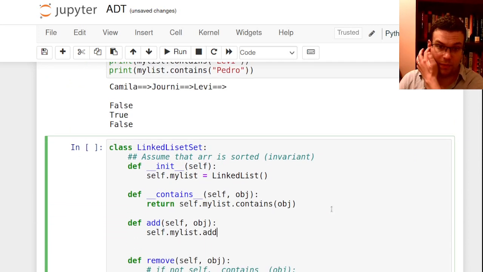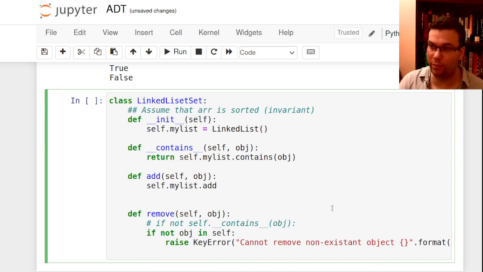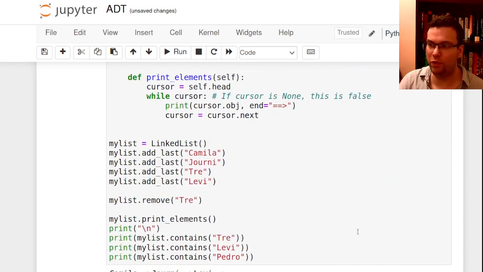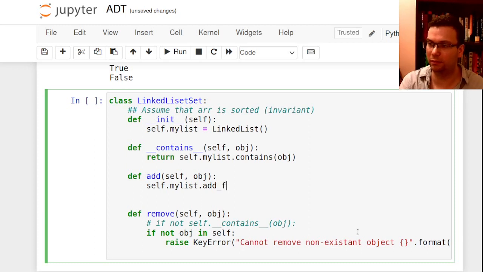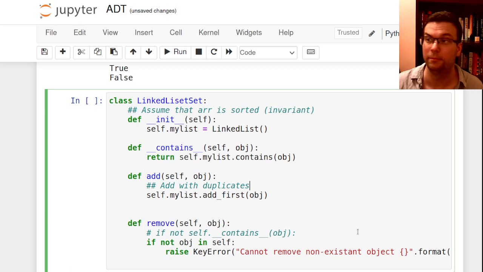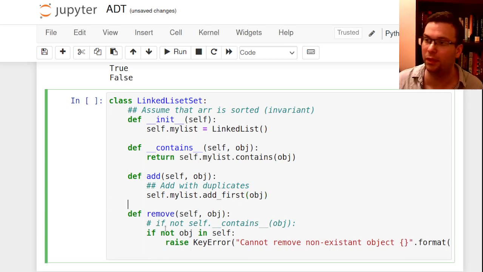Now when I'm adding something, here's where I might deviate a little bit from my behavior in the past. When I add something, I'm going to use the add first method because that's really fast, right? So when you want to add something, I'll just add it to the beginning. And I'm going to get a little lazy here and say, hey, maybe we can add with duplicates. So I'm not going to check to see if it's there first. I'm just going to add it straight to the beginning and be a little bit greedy because that is so fast. Okay. And maybe I'll have duplicates, but I hope you don't add too many. Okay, so that's kind of the decision I'm going to make for now.